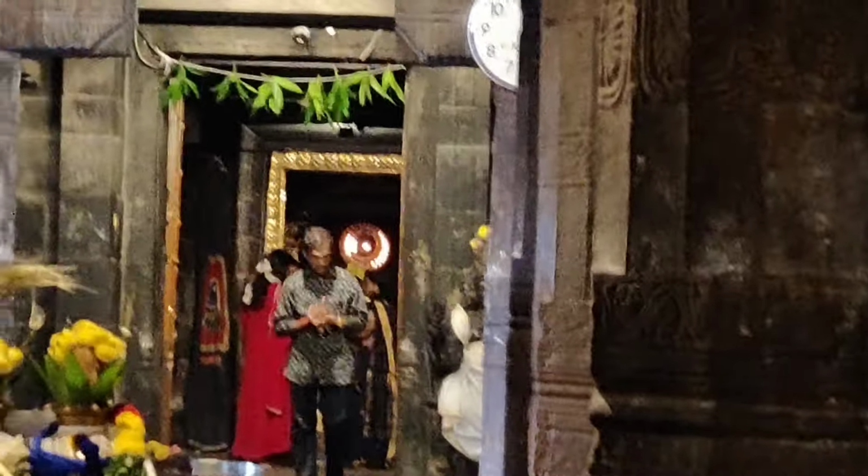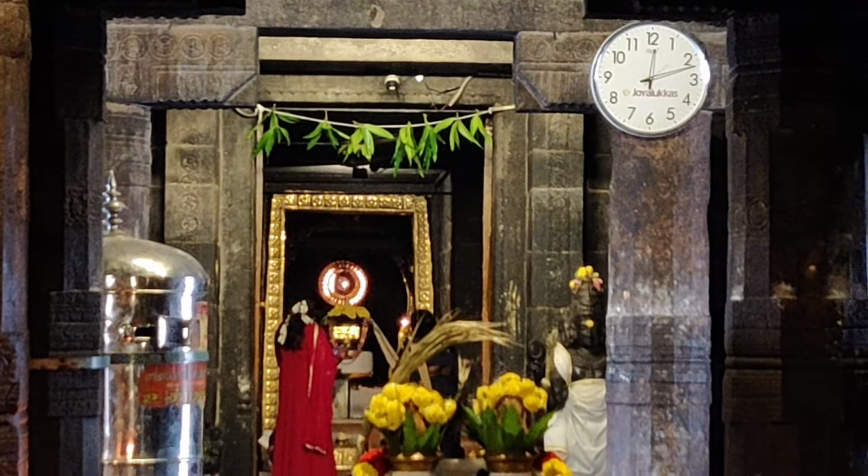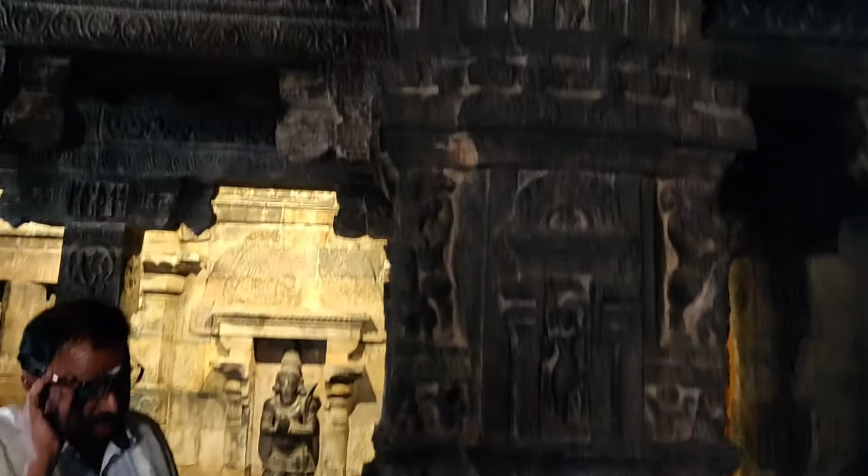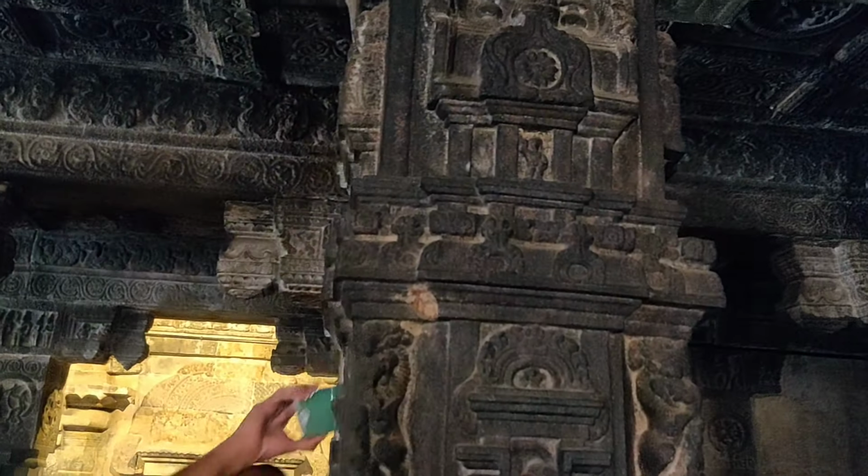Here is Lord Shiva in Shivalinga form. Rishi Durvasa cursed Lord Indra and Airavat for their action. They asked forgiveness from Rishi Durvasa and asked him how to break the curse. So the elephant came down to the earth. The elephant became an ordinary elephant, and it turned its color to the normal one, and it lost its powers. Rishi Durvasa had told it to do tapasya to Lord Shiva. So here the elephant came and did tapasya, and there was a lake where it took bath.